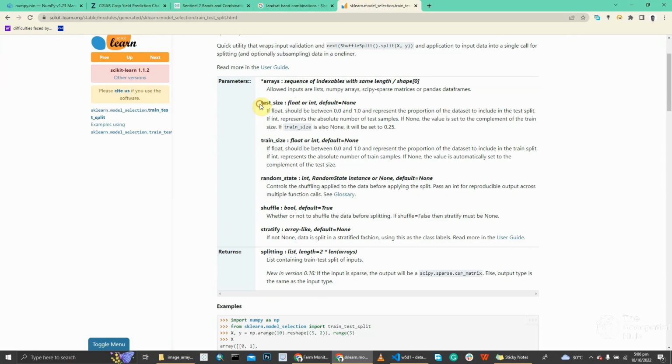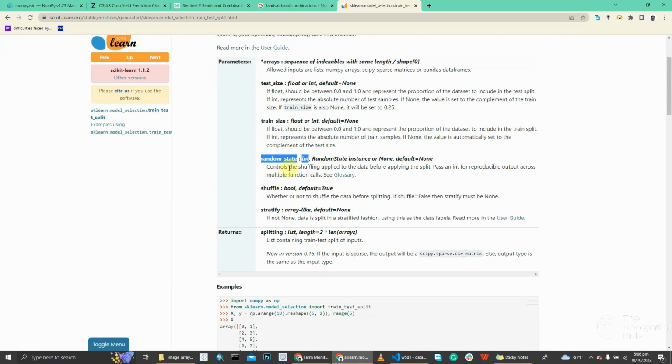Now it has parameters. The test size, you can determine your test size. Probably you want your test size to be 30% out of 100%, so your train set will be the remaining 70%. With random state, you control the shuffling. You can also pass whether you want to shuffle your data or not.